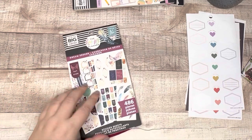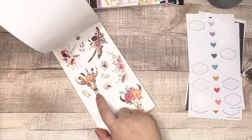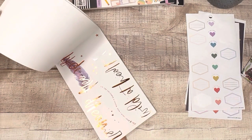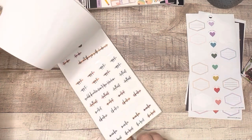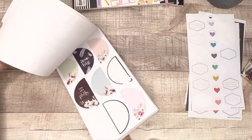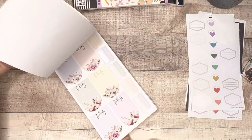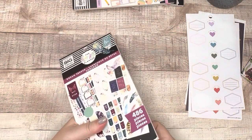Dream Seeker — you guys are going to hate me, but something about the skulls kind of creeps me out. The feathers are pretty, I like the quotes, but I don't like the copper. I kind of feel like I'm done with this book. Those stickers are very pretty but I don't need them, and I know somebody would love this book. So I'm getting rid of Dream Seeker.